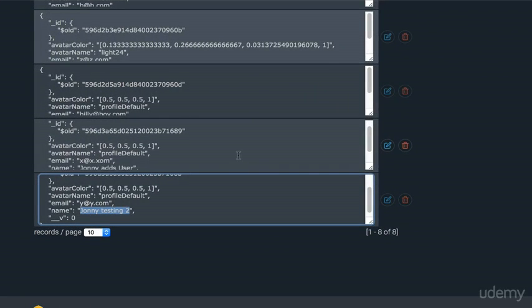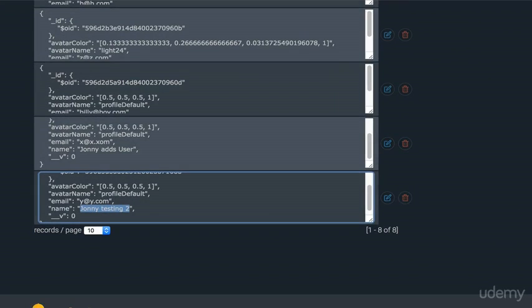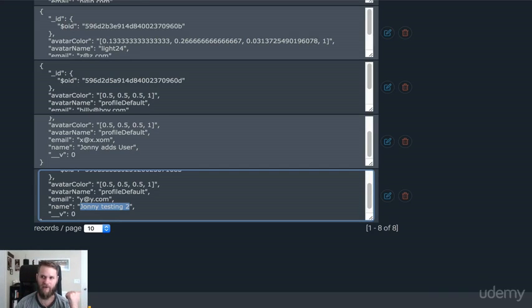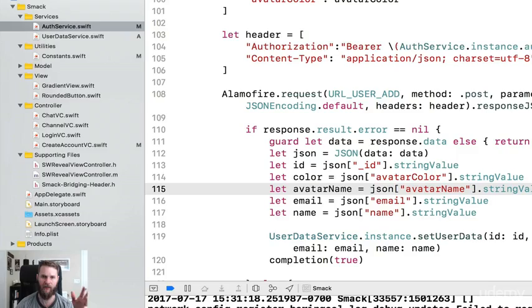So that's it, guys. We are through the process of creating a new user. We have registered users, we have logged in users, at which point we get the auth token, which allows us to access all of the other lockdown routes that the API provides.